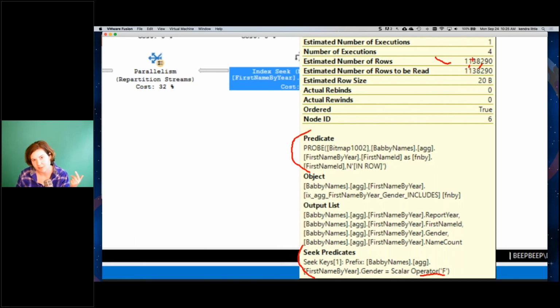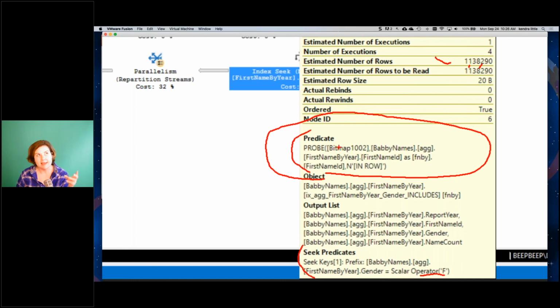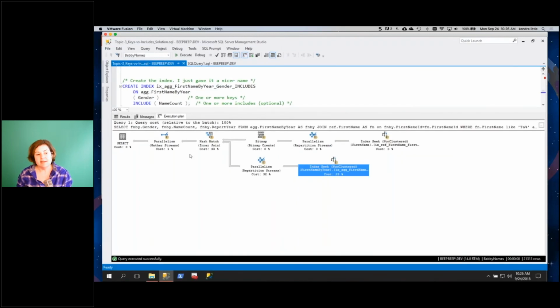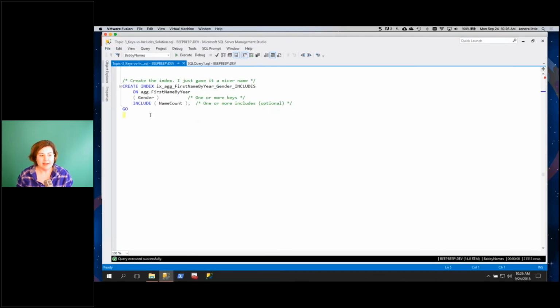It's not huge, 20 megs is nothing, but it's enough that for all of the half the table that I'm reading, I may as well go check, hey, is your first name ID one I'm looking for? I'm going to use that bitmap operator and look at every single row: does it look like you're one of the first name IDs I'm looking for? If so, I'll send you out of the operator. If not, I won't. And it is the storage engine that can do that because it is an integer in this case. So it's able to use the index, it's satisfied with it, but it's actually not that great of an index.